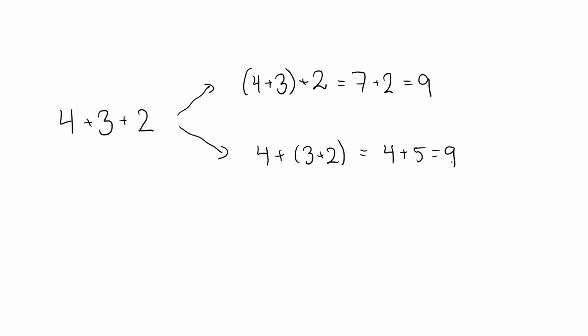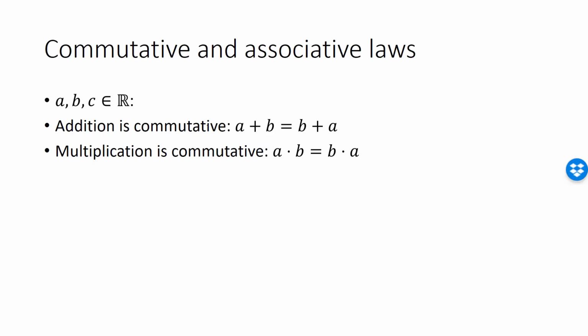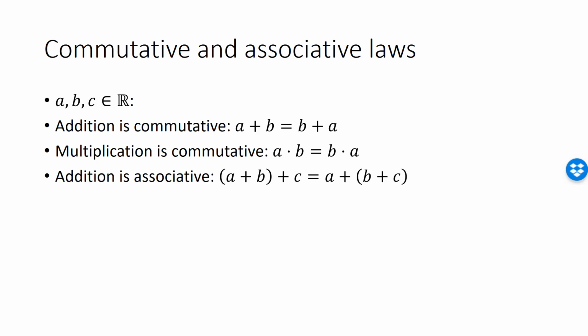That leaves the question, what exactly do we mean by 4 plus 3 plus 2 if I have no parentheses? Do we mean the first case where 3 goes with 4, or do we mean the second case where 3 goes with 2? Fortunately, we are well aware that the answer is, it doesn't matter. The result is the same. However, this is not something that can be proven from the other axioms, so we need to take this as yet another axiom. And this axiom is called the associative property of addition.